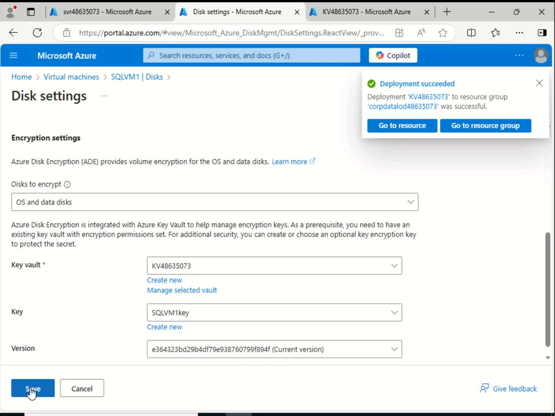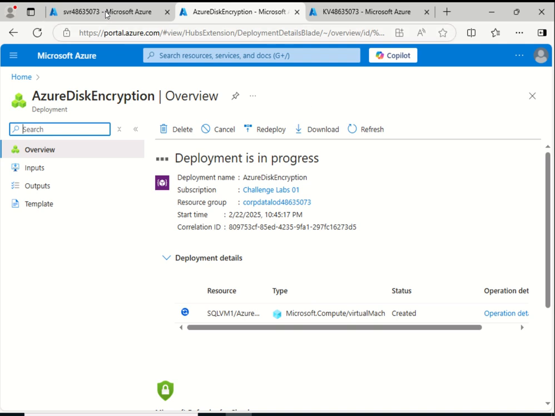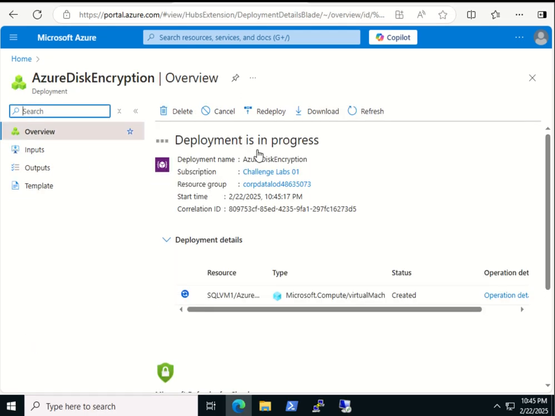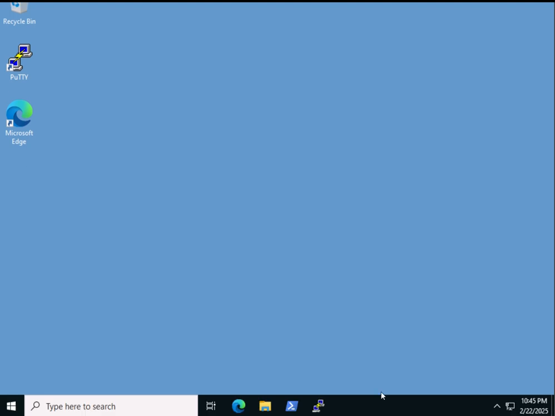Save. Okay, so all done. We are just going to wait for the deployment to complete. Now our column encryption should have been done on the other hand.